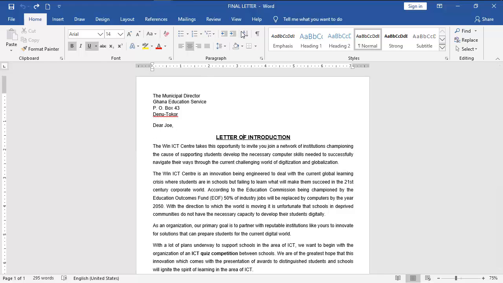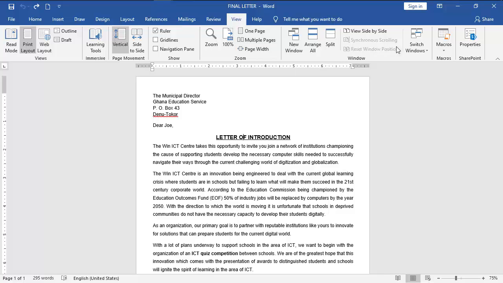So the first thing I'm going to do is go to the raw document, that is the raw text file that has been given to me, by going to the View tab, then making my way down to the Window group, then clicking on Switch Windows. Here I've got two documents open right down here. Final letter has a check mark in front of it, which means it is the one currently displaying on screen right now. I'm going to starting point.